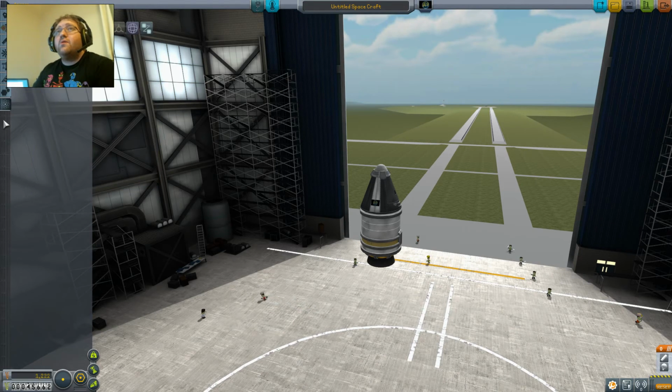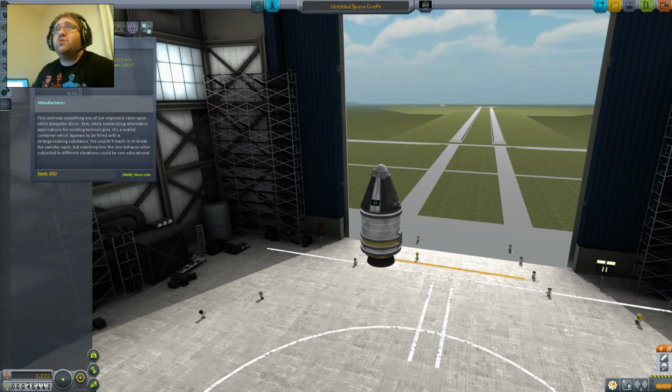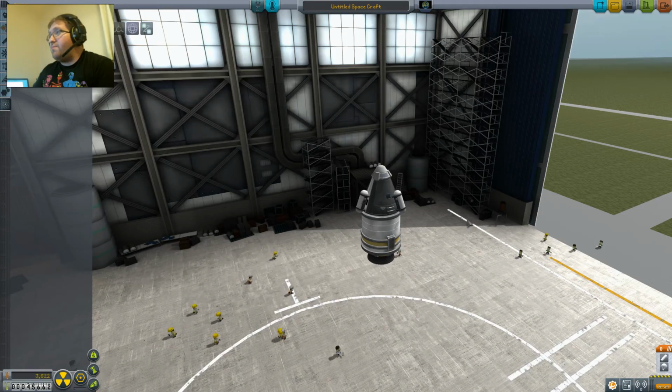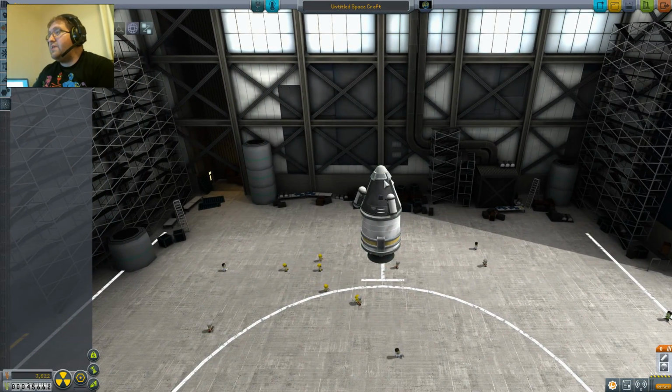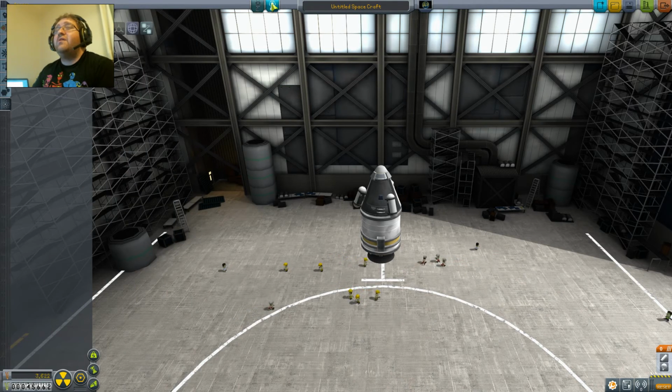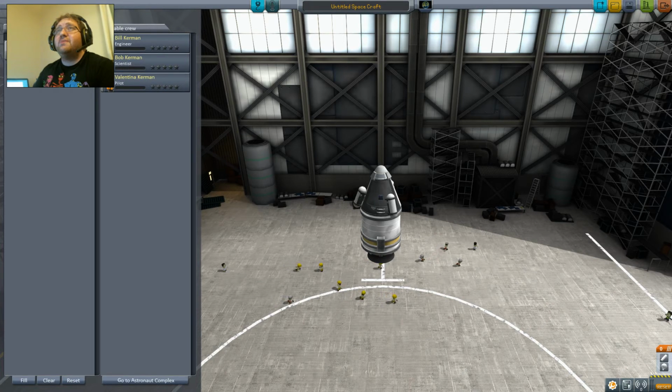And then for science right now, we have a mystery goo containment unit, so we're gonna just place 3 of them in a triangle formation, as well as the guy inside. Now, this up here is the crew and then the parts. So right now for crew, we have a pilot, Jebediah Kerman, then an engineer, Bill Kerman, Bob Kerman, and Valentina Kerman. They're all named Kerman.